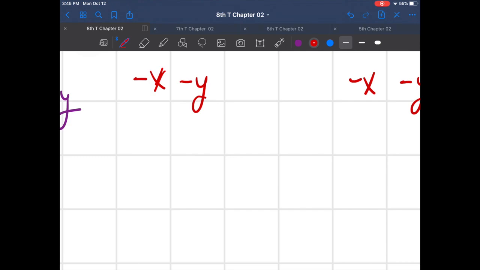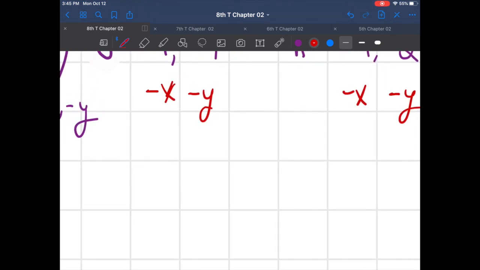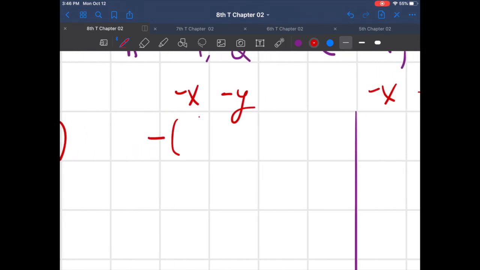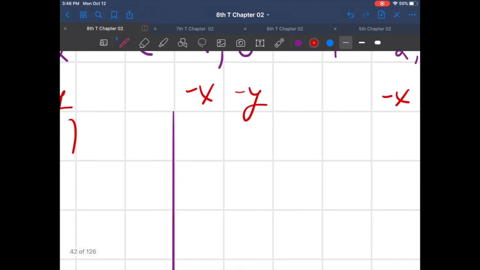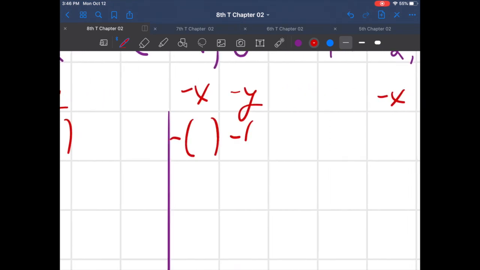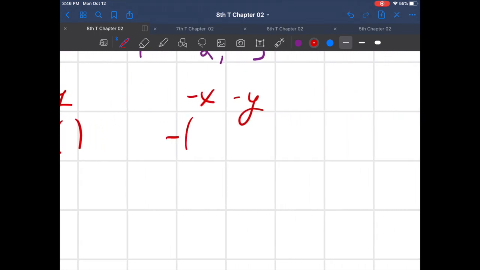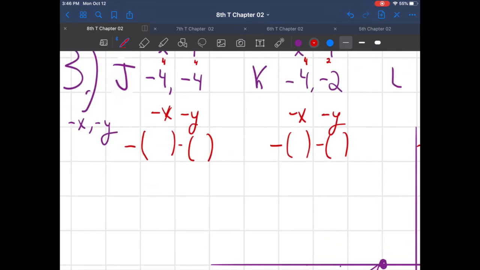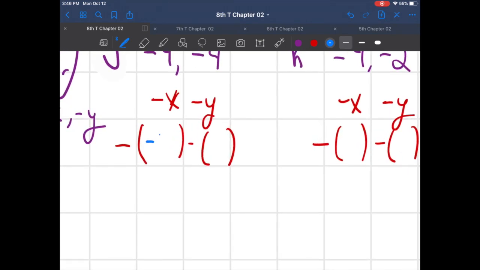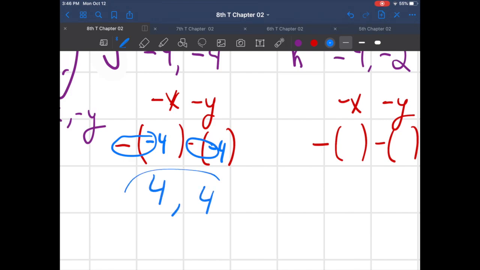All right. So remember, how do we do our work? What we do is we put parentheses, negative sign on the outside. Last step, remember we put our sign on the outside. Now we just need to plug in our numbers. Let's do that right now in the color blue. -4, -4. What do you notice? Double negatives. That's going to make that positive, so 4 and 4.